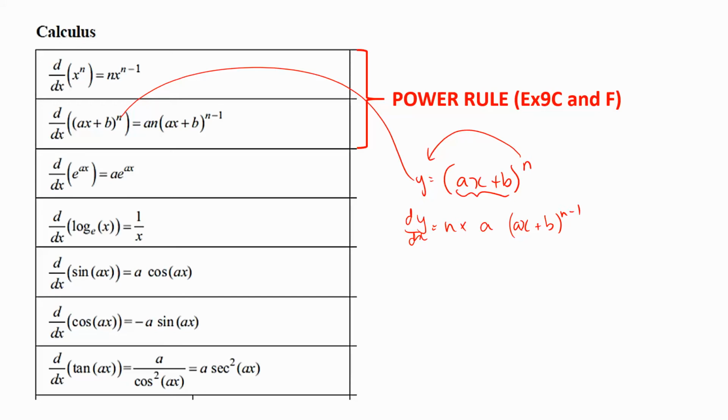Yeah? So I'm just saying you don't need to memorize that rule. A lot of students will try to memorize that. You don't need to. Yeah? If I rearrange the order, it might make more sense to you. Drop down the power times ax plus b to the power of n minus 1. That's how you would normally do it. But using chain rule, you also know we have to derive the inside. So derivative of ax plus b is a. So you have to times that by a as well. Yeah? So this is really your dy du times du dx. Okay, that's where the rule comes from.